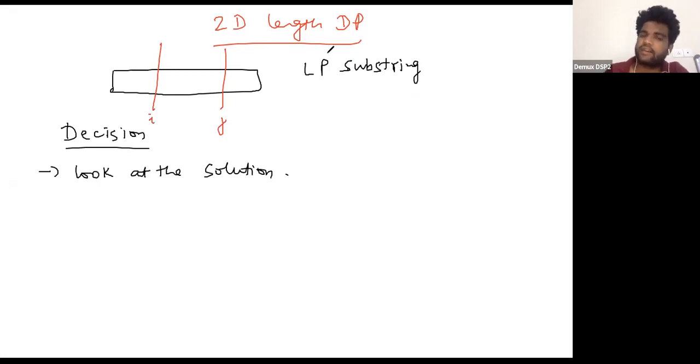What is the characteristic of this solution? This character and this character are the same, right? So what can I do? Can you think?